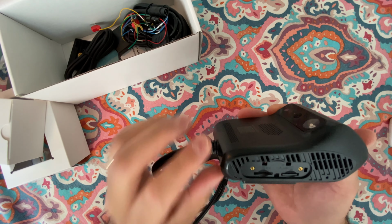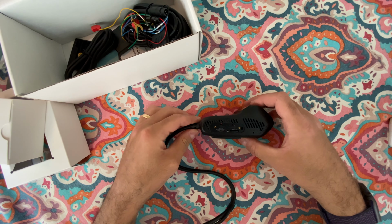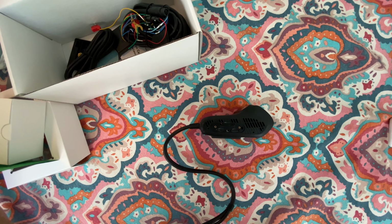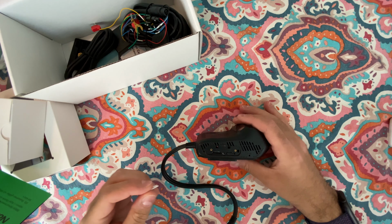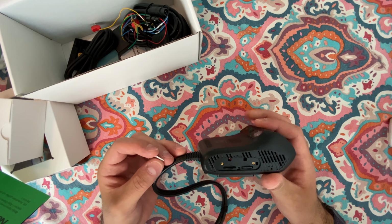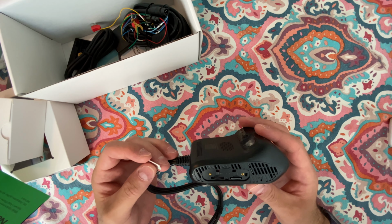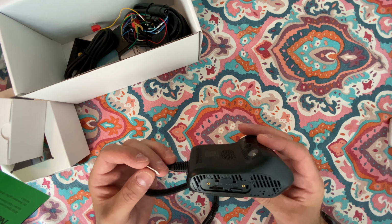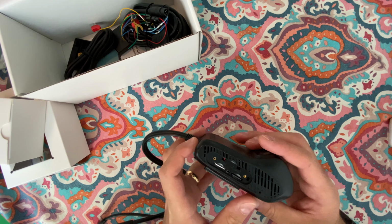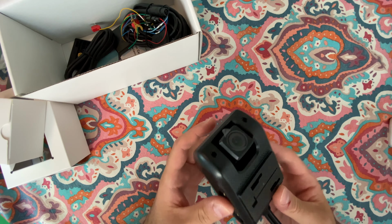128 gigabyte. Next, we have the SIM placement. So let's go ahead and plug in the SIM card. Obviously you will need a SIM card with a data plan, but you don't have to use it if you don't want the 4G features. What's really cool about this, it also works as a Wi-Fi hotspot, meaning you can share the internet. So it's perfect if you have kids in the car with iPads and so on. Plug it in this way, I guess. Yeah, it is lighter than I expected, but it doesn't feel cheap.